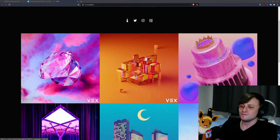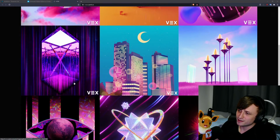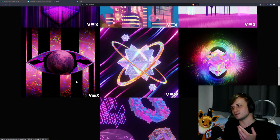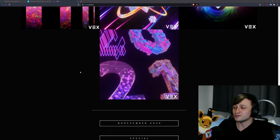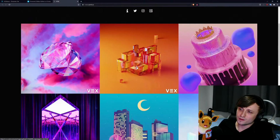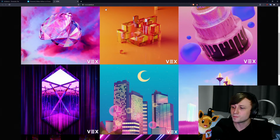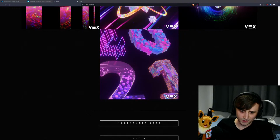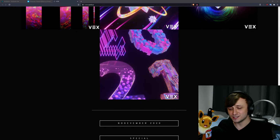Right, let's take a look at it. You can probably tell from the color scheme that I would love this stuff anyway. So interesting. Album artwork. That's kind of what comes out to me from this. It's so well condensed. And again, on the subject of NFT, this feels like the sort of thing that would be really good for that. Their website's pretty interesting. v-e-x.card with two r's.co. You can have a look and see it in all of its glory. Holographics to the moon. Yes, Vex, exactly. Absolutely incredible work. Interpixels in here, being very supportive. Thanks for coming along, Interpixel, by the way.